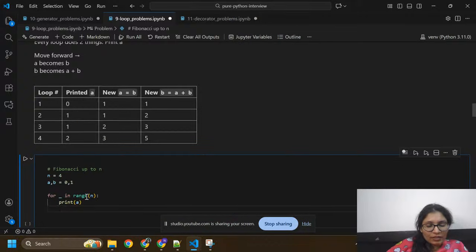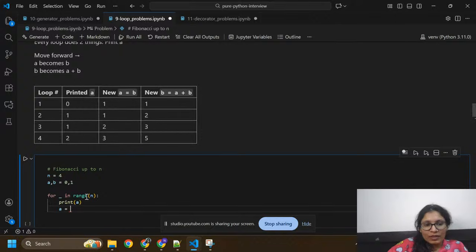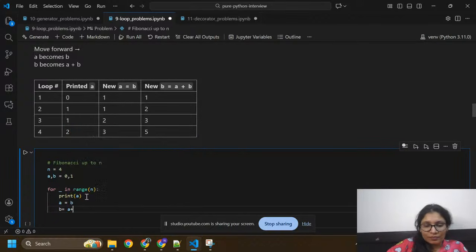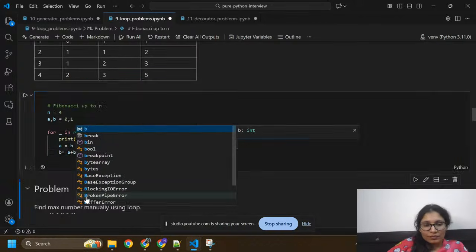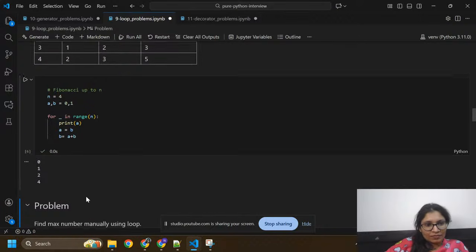And here, a comma, or you can write it like this, a equals b. So a will become b and b will become a plus b. So I got the Fibonacci numbers 0, 1, 2, 3, 4.